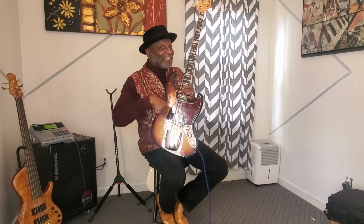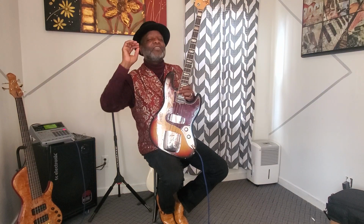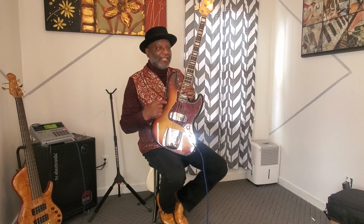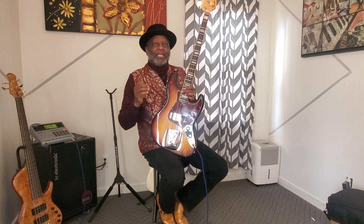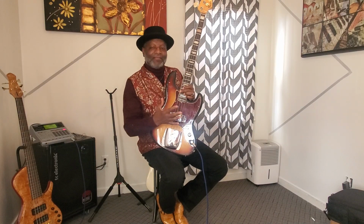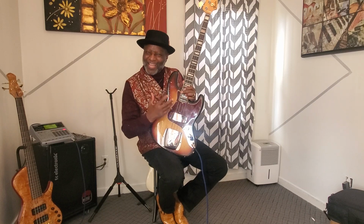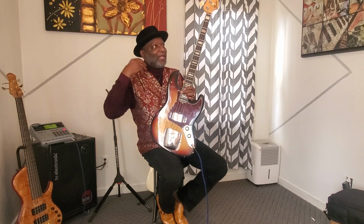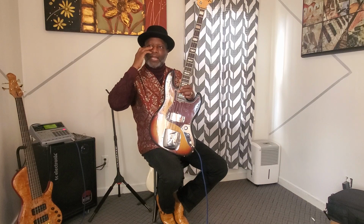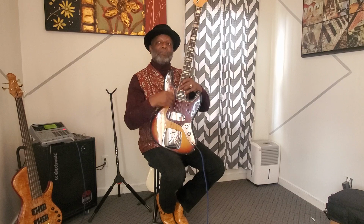But on my passive bass, I have to actually take a length of time to learn those tones. I have to go find them. And when I find them, when I hit them, they're there. They're not going to go away. They'll sit there for a second. On an active bass, they hit and they go. But on this, they kind of hang around a little bit. So that gives you that pleasure of, I like that note. It stayed a little while, and I could do another note while that note is staying there, and do something else a lot more pretty.